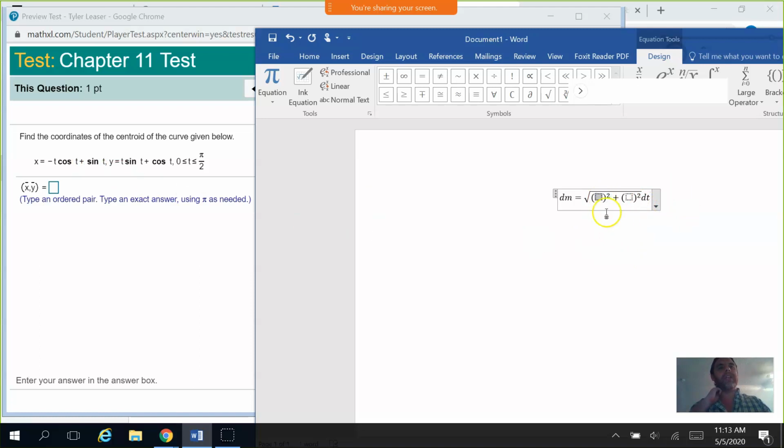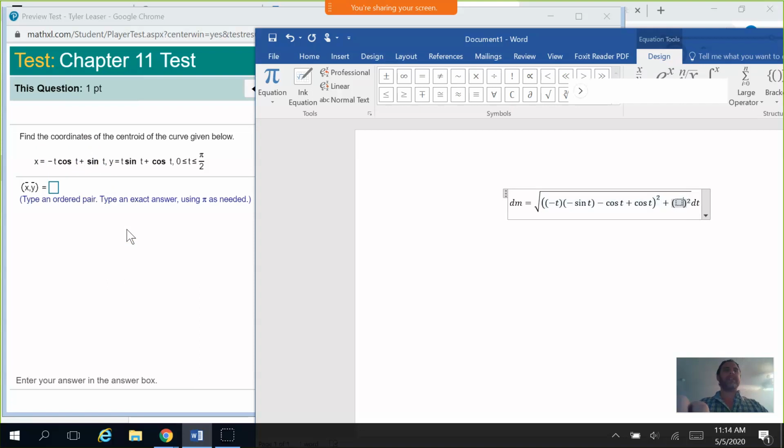Okay, so again, this is the derivative of x. So looking at the x thing here, unfortunately, you're going to have to do a product rule. So it's going to be the first, that negative t, times the derivative of the second, derivative of cosine is sine, plus the second, which is the cosine, times the derivative of the first, which is a negative 1. Okay, that plus the derivative of this sine, which is cosine.